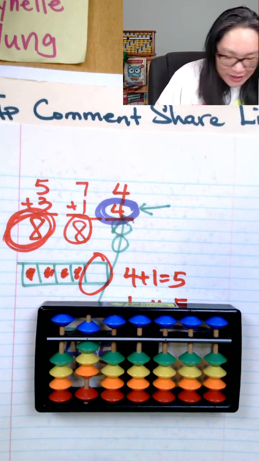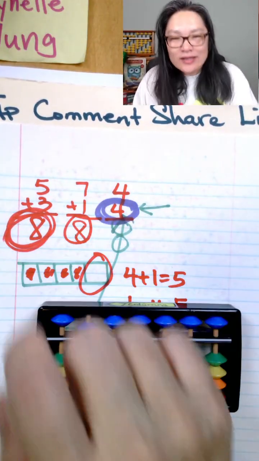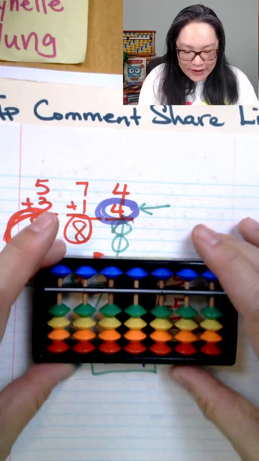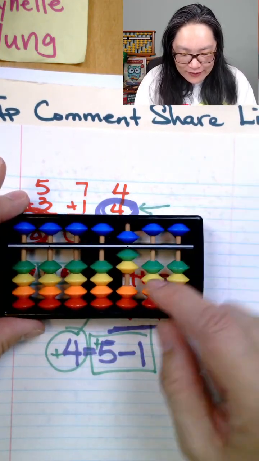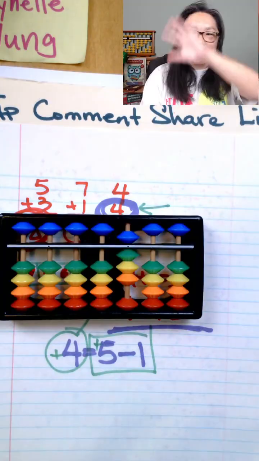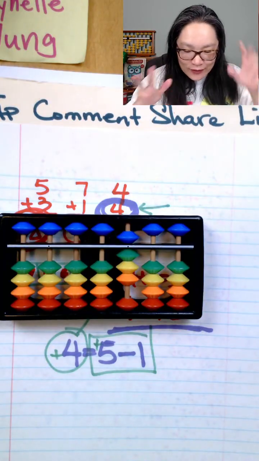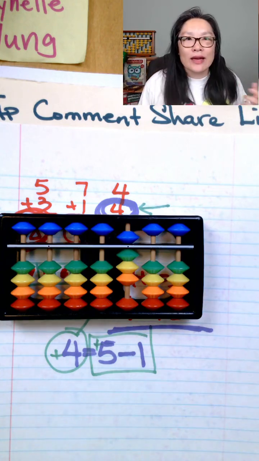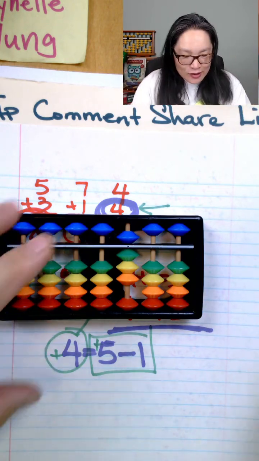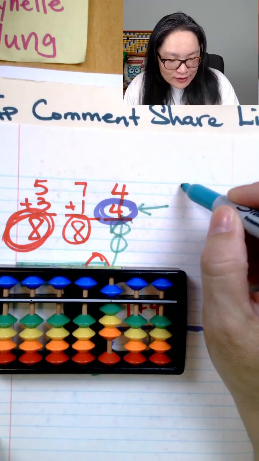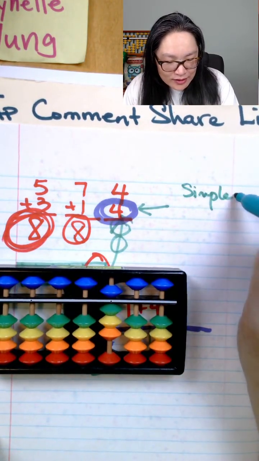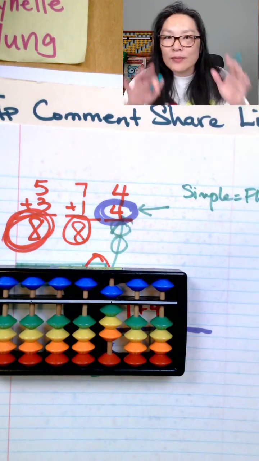Well, the first thing we just did is we knew what the simple was. The simple means that we have enough beads, right? So we have 7 plus the 1. We have enough beads. We don't need to go anywhere else. We don't need to figure out anything else. So what would that be? That would be like flour, right? So let's say simple is flour. So our simple addition is equal to flour, right? I'm going to bake a cake, right?